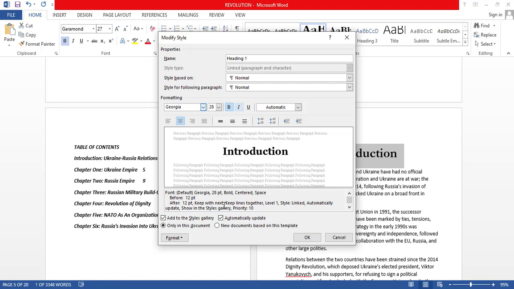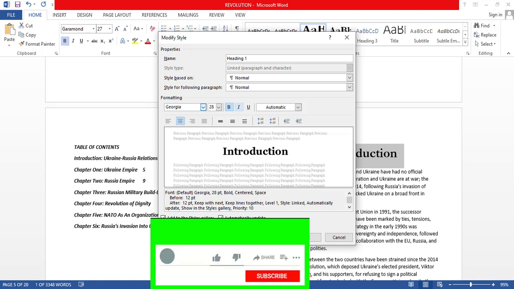These settings that we have done to modify the style, if you leave it to be only in this document, it means the parameters we set here will only work for this document. But if you want it to be permanent in your WordPress, you are expected to choose this one, which is new documents based on this template.